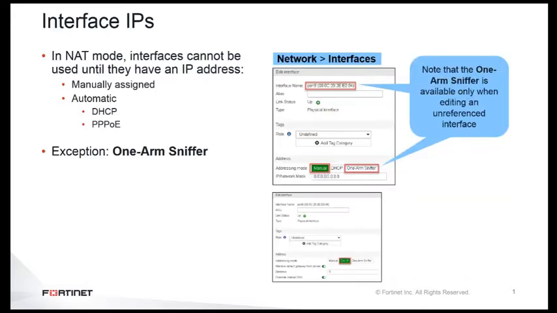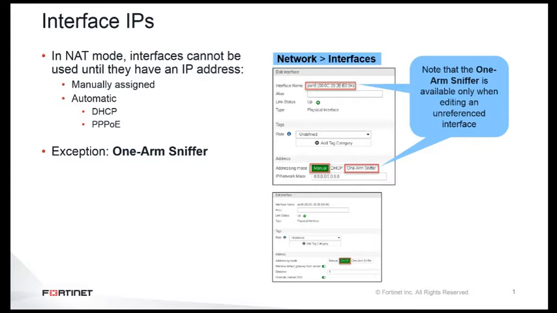When FortiGate is operating in NAT mode, every interface that handles traffic must have an IP address. When in NAT mode, the IP address can be used by FortiGate to source the traffic if it needs to start or reply to a session, and can be used as a destination address for devices trying to contact FortiGate or route traffic through it. There are multiple ways to get an IP address: manually, or automatically using either DHCP or PPPoE.